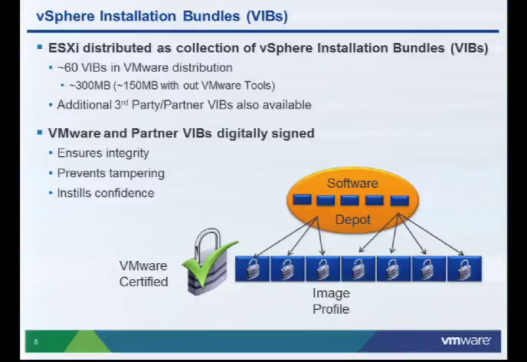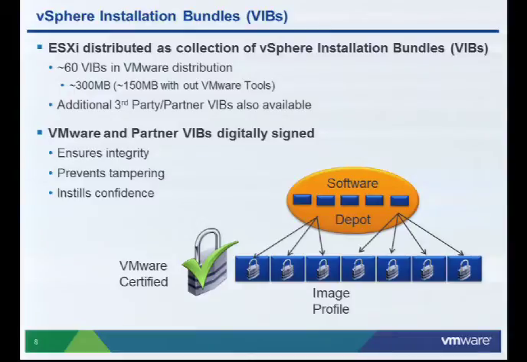And then we take all these different VIBs and package them into a software depot that you can then import with PowerCLI using the Image Builder. And then you can create what's called an image profile, which is basically a logical grouping of VIBs that you're going to install on a host. Okay, so that's just a little bit about the VIBs, and about how software is packaged and distributed.